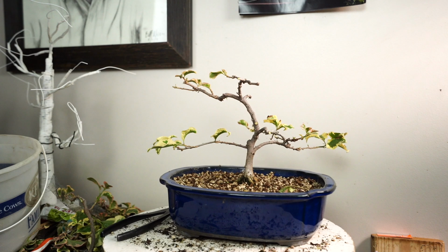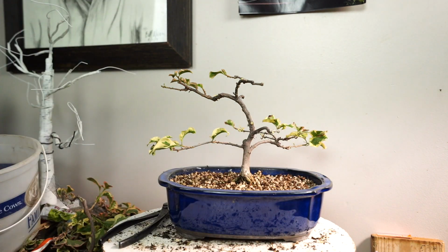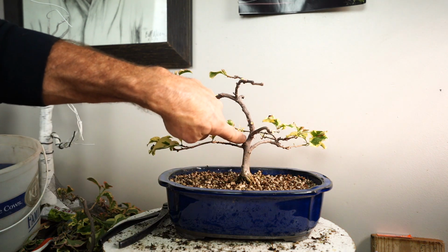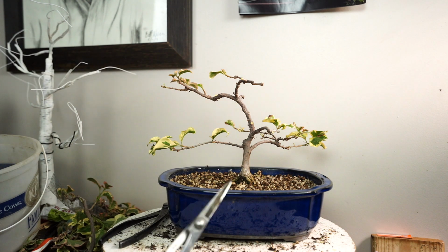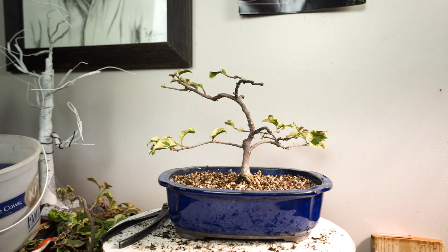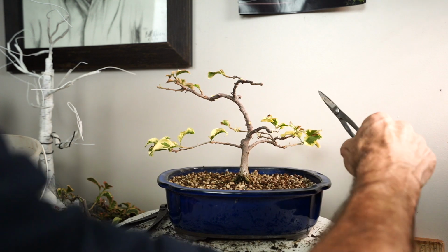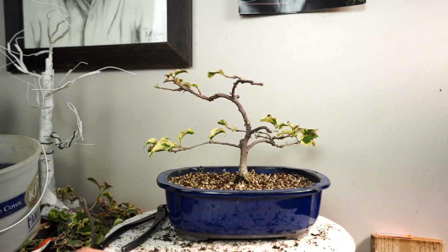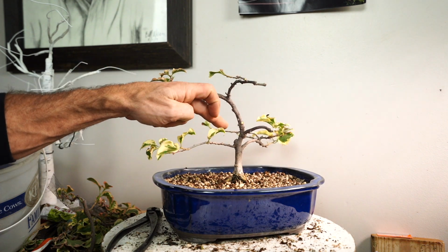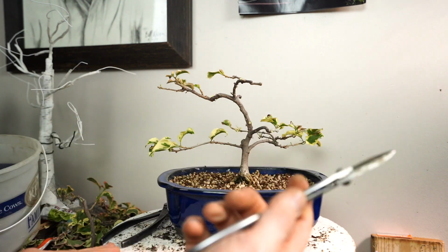So now look at, we've taken this tree, we took off that base screening, we cleaned out all the roots, we got a nice nabari forming, and now we have this fun tree that kind of comes up here and then goes this way and swirls this way right away. This branch will probably come off if we can't get some growth to occur back over here. If we can't get some growth to come up back this way, this right here will be an eyesore for too long, unless the front is right there. You see that? Then we have a branch over here, and maybe we get rid of that branch. And there's our branches.